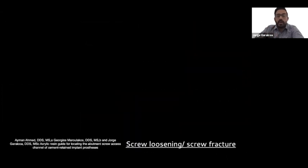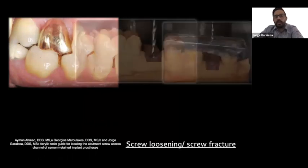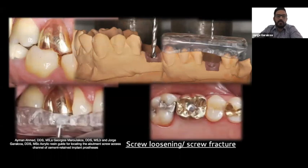Another way to do it is from an article that we published a couple of years ago. I had a patient with a cement-retained crown on a posterior tooth, and since I made the crown myself, I had the master cast. You can put that on a surveying table and create a PMMA acrylic stent, drill through it, take it to the patient's mouth, drill through the stent, and then create an axis. This can be really helpful, and that's why, even with a single restoration, I want to keep the master cast for as long as I can, just in case I need it someday, right?